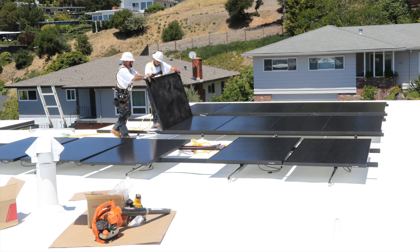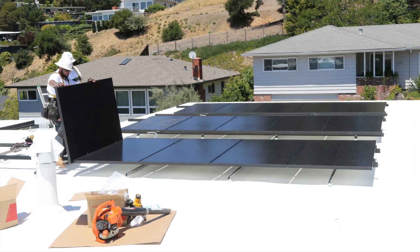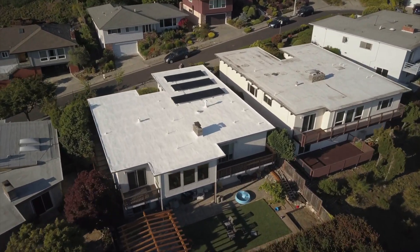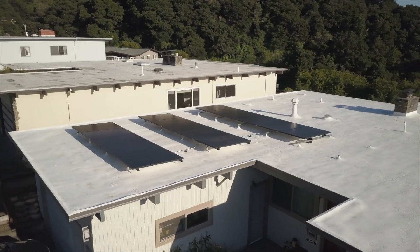We are so excited about our new Solaria solar panels that we just had installed. As a family, we'll be reducing our carbon footprint. We're excited about our lower electricity bill. These are the most efficient and prettiest solar panels out in the marketplace. They are a great choice for residential and small commercial installations. Cost competitive — we're very happy.